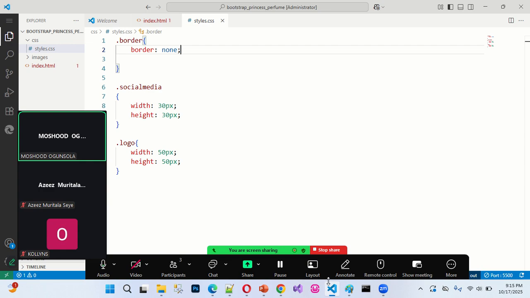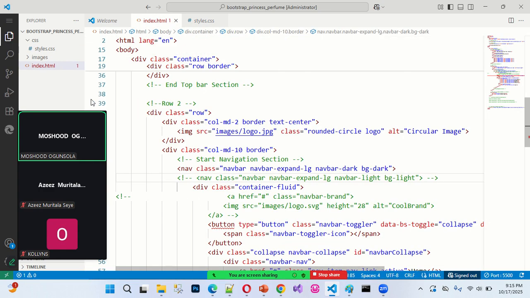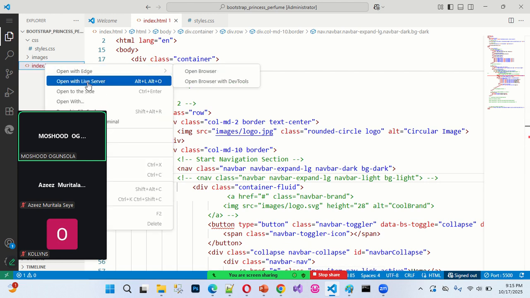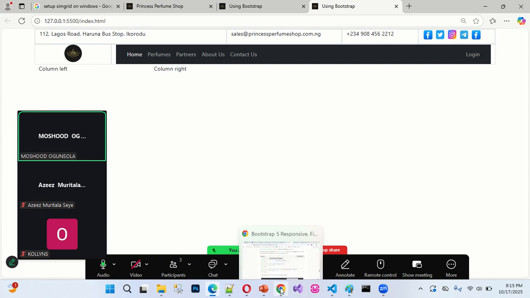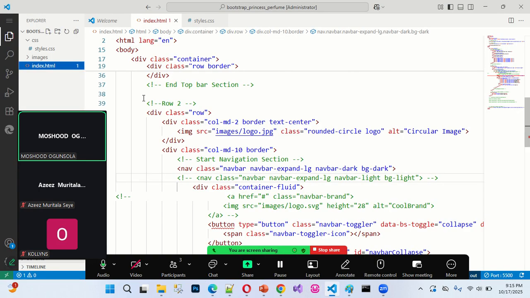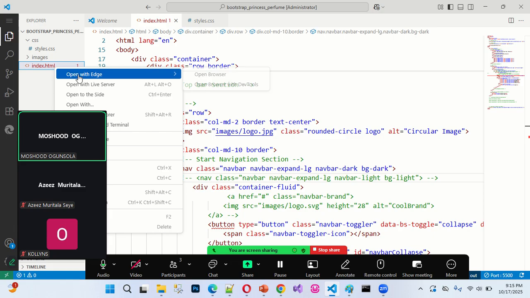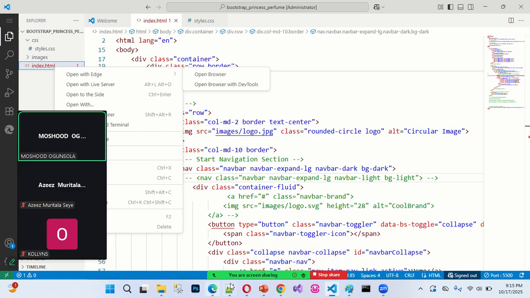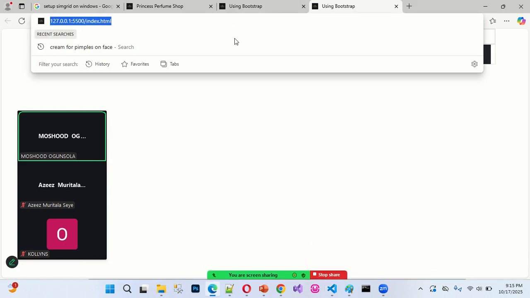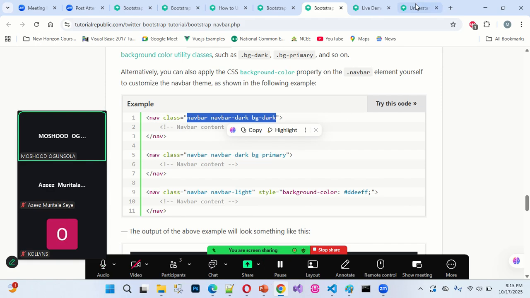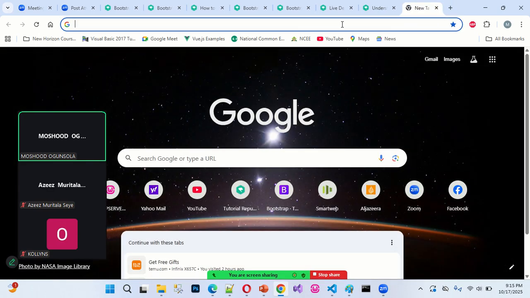Okay, back, undo, save, and return to this, and right click here, open with this again. And back again, open with another browser. Which one am I using? Edge. Okay, this is the Edge now. So I copy this URL. Let me test it in Chrome. But that border is not supposed to show after some time.